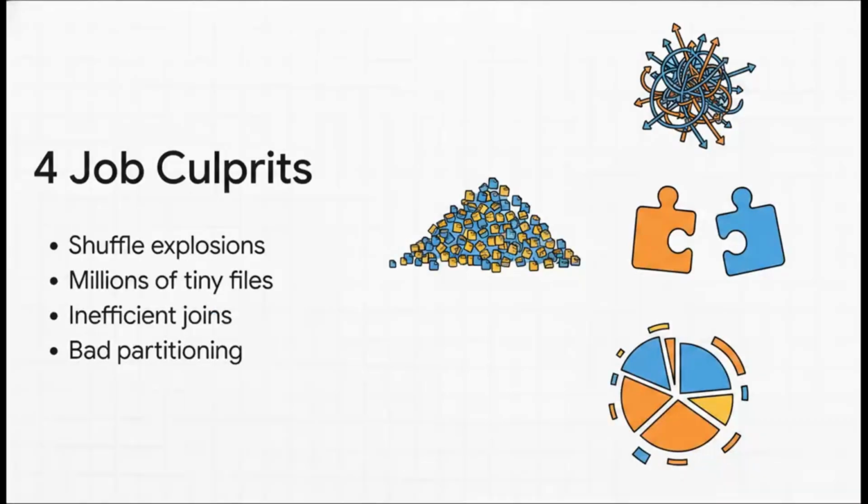So what's actually causing all this pain? Well, the source calls out 4 massive culprits. First up, shuffle explosions. This is where gigabytes of data are just needlessly flying around between nodes. Second, millions of tiny files completely clogging up your system. Third, inefficient joins that read entire tables when you really only need a tiny fraction of them. And finally, bad partitioning. All of these are a one-way ticket to long running times, unstable clusters, and that absolute nightmare of spilling to disk when your memory just taps out.